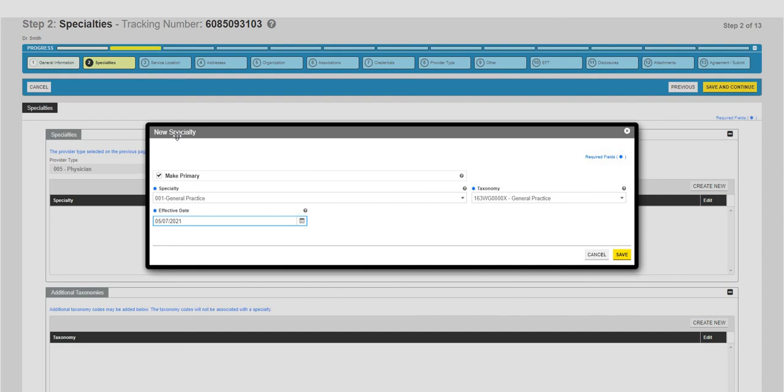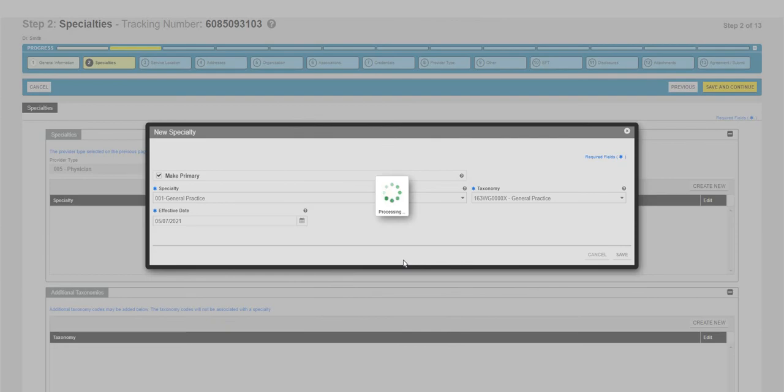specialty effective date also dates back to that enrollment request period, because you could encounter claims processing issues if you have requested an enrollment start date in the past, submit claims that are in the past, but your specialty only starts today. So just make sure that you are selecting the same date range that will cover that. Once you've entered in the information, you can hit save.